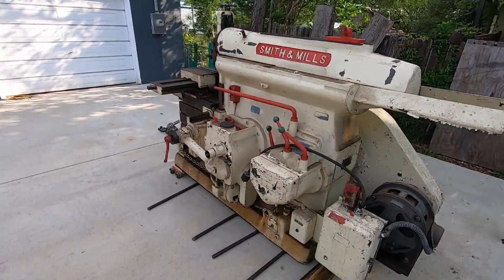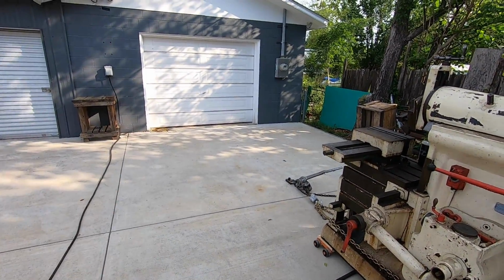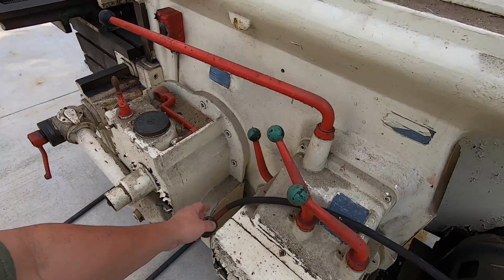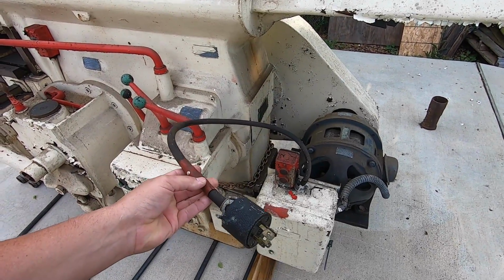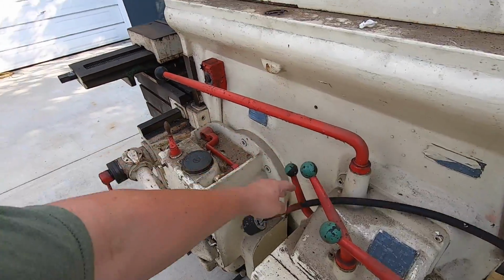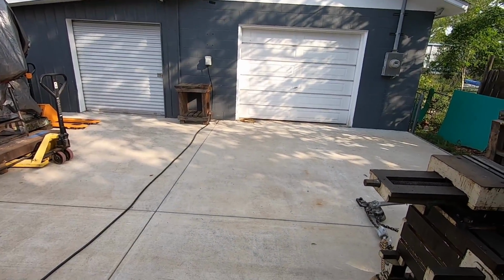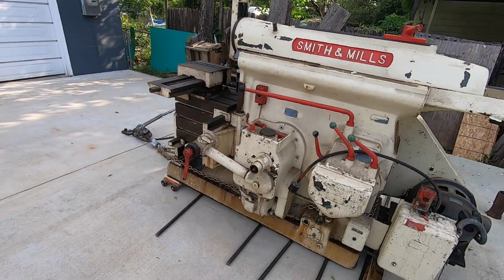So next phase, I think I'm going to go ahead and roll it into the shop there, because I would like to at least plug it in and see if it works. I'm going to replace this. I've got another cord and a new plug that I'll put on here, and we'll probably just roll it right in the door where that other table usually sits. We'll bring the table out here, get it in there, and we'll fire it up. Hopefully that's what the plan's going to be.